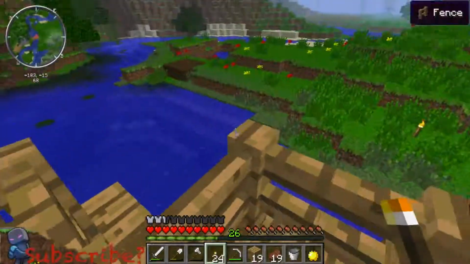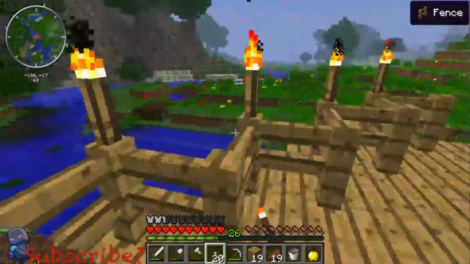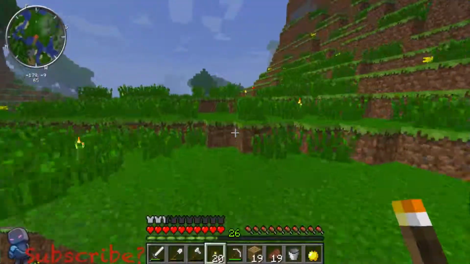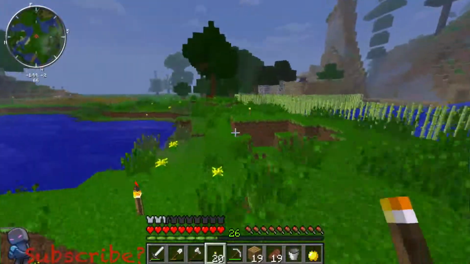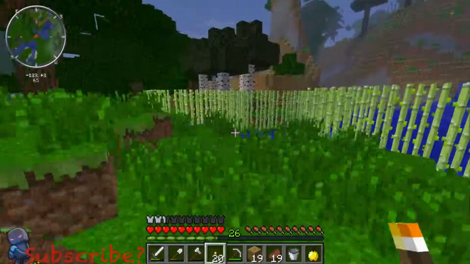Then we can actually put these on here instead of the ones in front. There we go. That actually looks much better. So we'll fix that. We'll fix the other side. What did we want from here? Oh, glass. Yeah. Yes. I remember. Let's pick up some glass quickly.